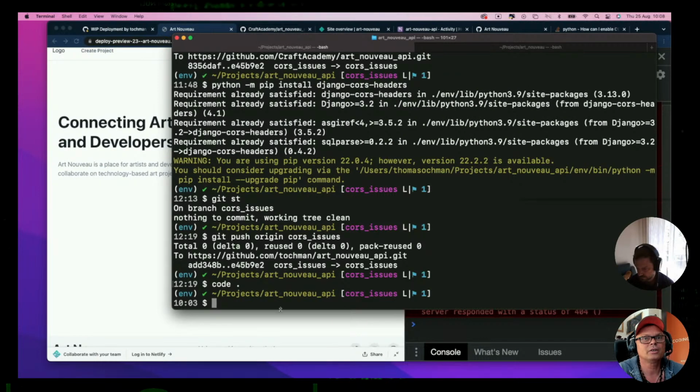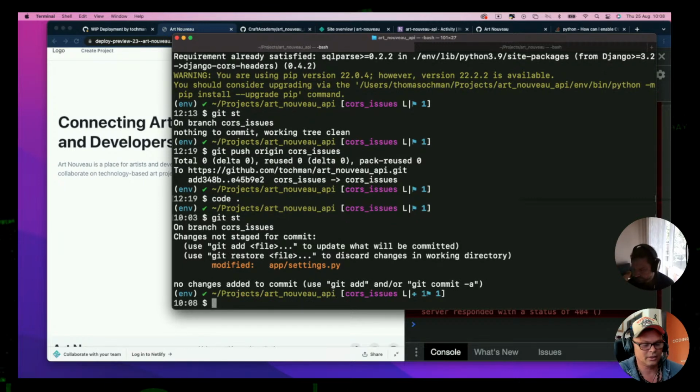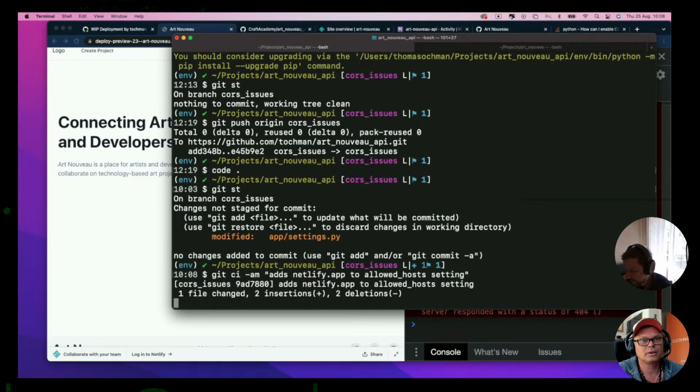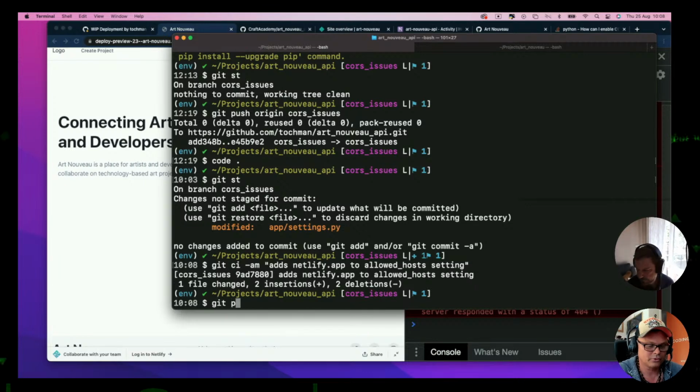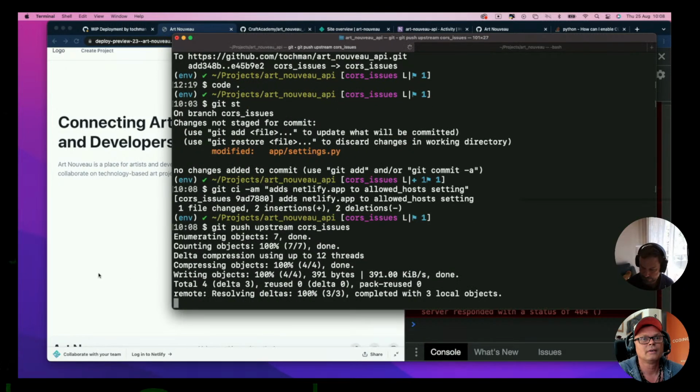So we go over here. We are in here, git status, right? Git commit am adds Netlify the web to allowed host setting, right? Yep. Right, and then we push it, git push, to upstream cors issues because we're going to deploy this. Yeah.